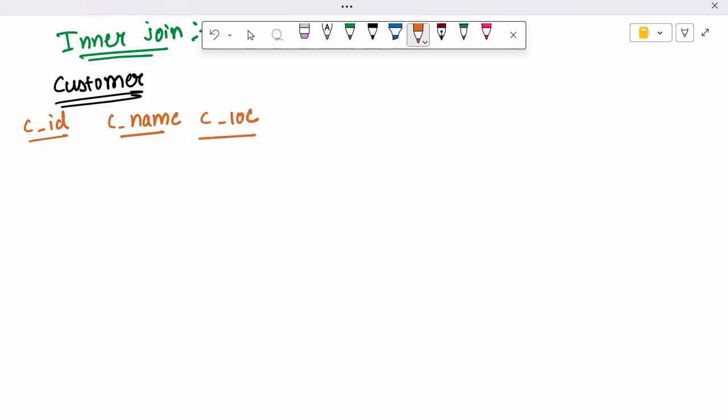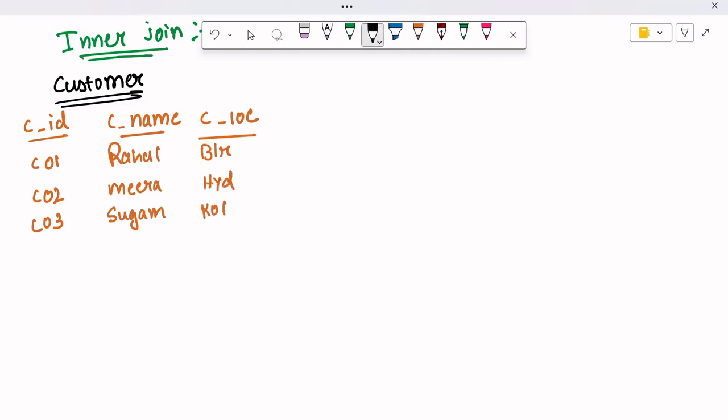Customer IDs I'm considering are C01, C02, C03, with names Rahul, Meera, and Sugam. Customer locations are Bangalore, Hyderabad, and Kolkata.